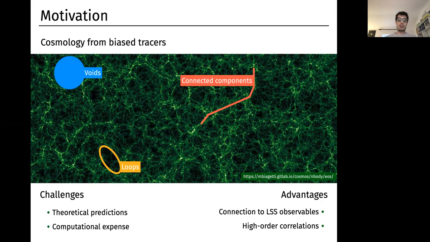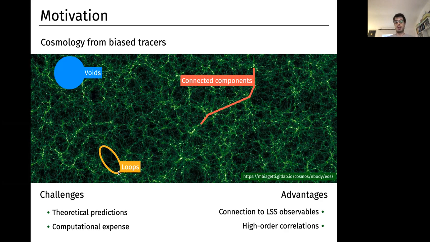But in our case, in which we are in a simple 3D setting, there are basically three possible features that can be found in this type of data. We can find connected components, which are made by connected galaxies at a certain distance. And these connected components can be long or short, depending on what distance I allow to connect two galaxies. We can close these snakes and make loops. And then we can have voids. So these are three-dimensional surfaces that are empty within.